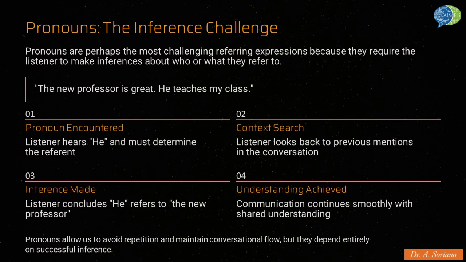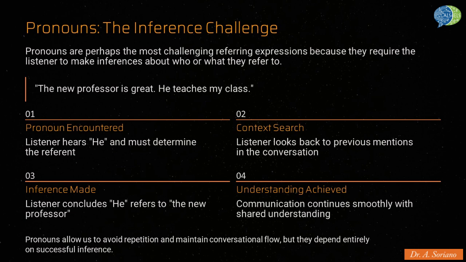Pronouns are powerful, but they are also perhaps the most challenging referring expression because they depend entirely on the listener making a successful inference. Let's trace the inference process for the sentence, the new professor is great. He teaches my class. Pronoun encountered, 01: the listener hears the pronoun "he" and must pause for a fraction of a second to determine the referent.